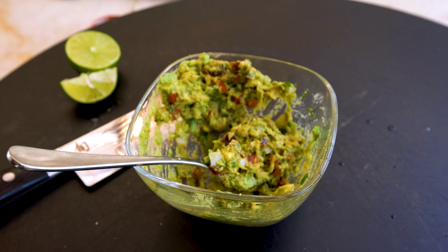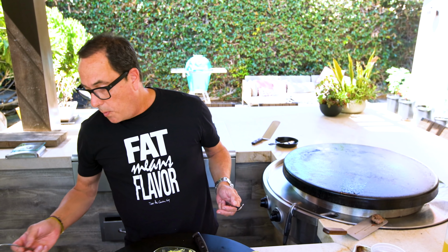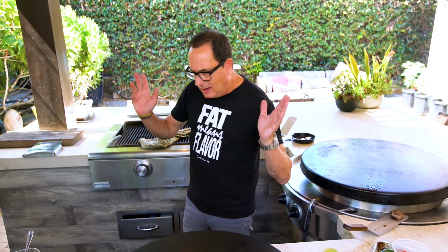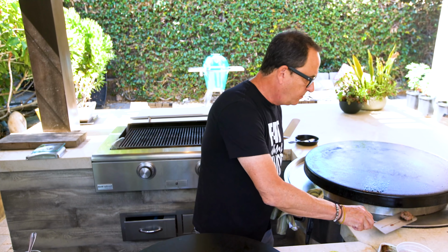That's chunky. Our burger. Heaven. You taste everything. It's not a freaking mash. A mash is fine. Potatoes, yes. Cauliflower, yes. Avocado, no, don't do that. Please. Look at this little kid.